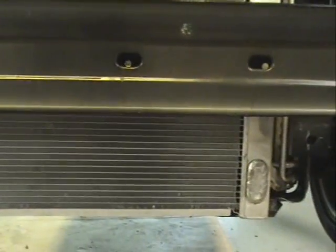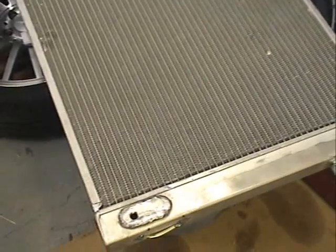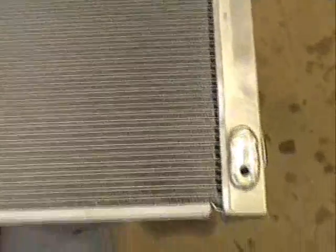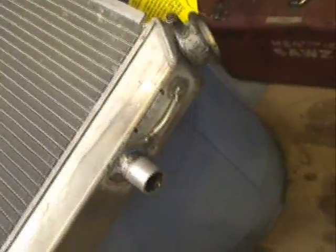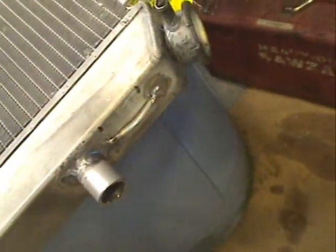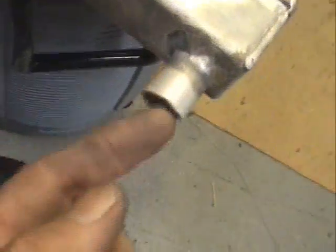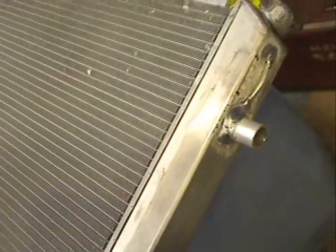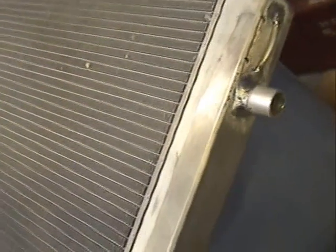This is the radiator about an hour after I finished the last video. We drilled out a petcock hole here so we've got a petcock to drain it, put a tube on the outside, and a couple of little clips here to hold the radiator in. We used wire ties — big black gorilla wire ties — to hold it down. This is going to be our return. A couple more wire ties on the other side, and used a little foam so it's not touching the other radiator. Gorilla clamps hold the radiator quite securely. We put these stubs on using aluminum we got at an RV shop — a really cheap source of aluminum.